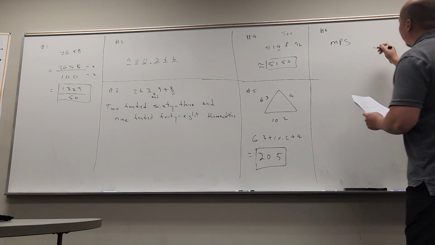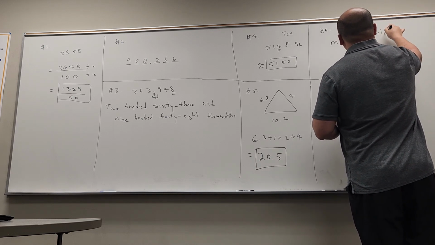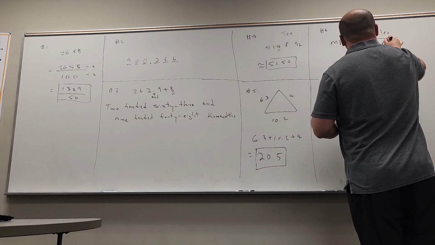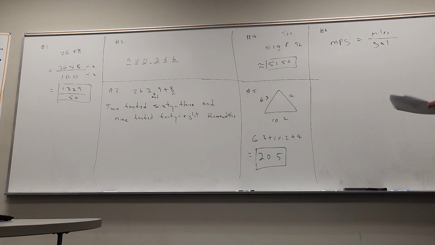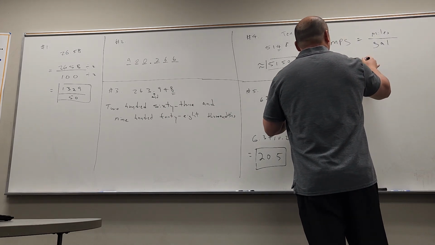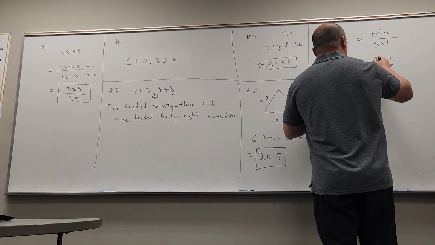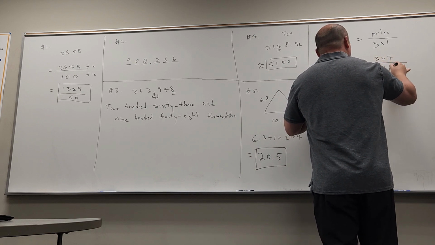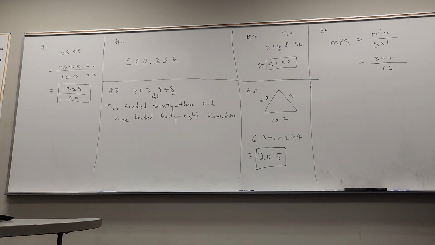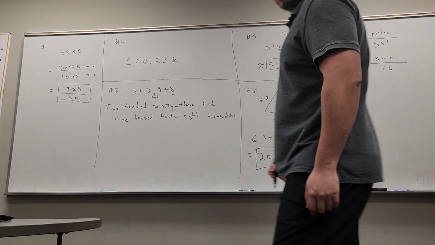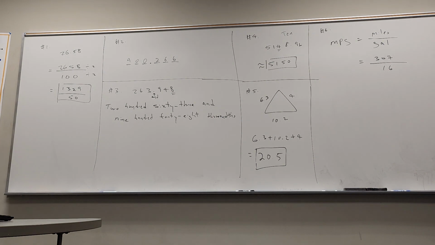Well, what's the MPG? It's always the miles divided by the gallons of gas that you're taking. So if you look at this, that's 307 miles divided by 16 gallons of gas. So that's how far you travel divided by how much gas you use up. And just put it in a calculator, right? Well, you know what? I can't use a calculator because my phone is running right now. So just divide and see what you get.